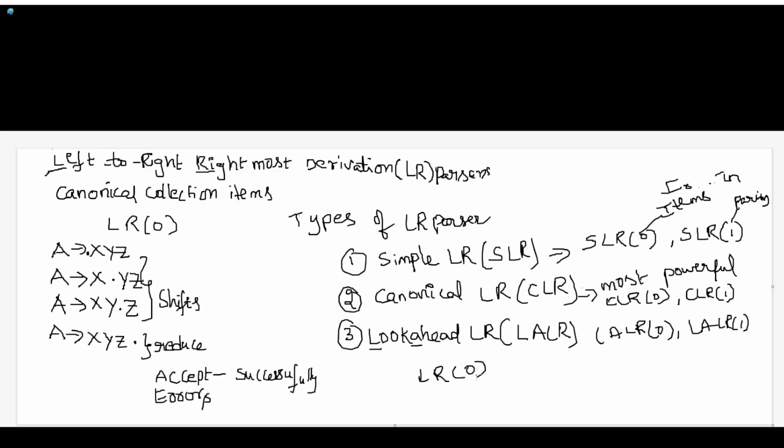LR(0) and SLR(0) both are the same, meaning the same construction. Whereas from the examination point of view, if they ask LR(1) or CLR(1), both are the same. For confusing you, sometimes they might give LR(0). That means similarly it is SLR(0). Whereas sometimes they will give LR(1). With LR(1), everyone will think of LR(0).